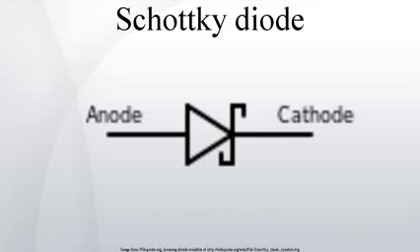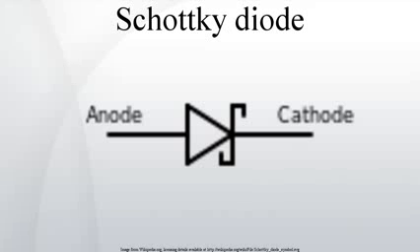The Schottky diode, also known as hot carrier diode, is a semiconductor diode with a low forward voltage drop and a very fast switching action. The cat's whisker detectors used in the early days of wireless and metal rectifiers used in early power applications can be considered primitive Schottky diodes.